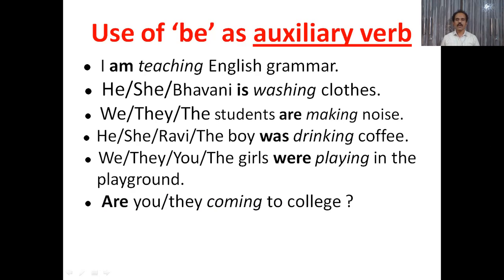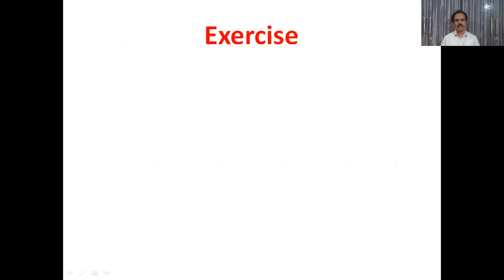Right, dear students, I hope you have understood in detail how be forms are used both as main verbs and auxiliary verbs. Okay, let us see what is there in the next slide. Yes, now we are going to do some mental exercise, based on the be forms we discussed so far. Okay, students, are you ready to do the exercise? Yes. Warm up your mind.